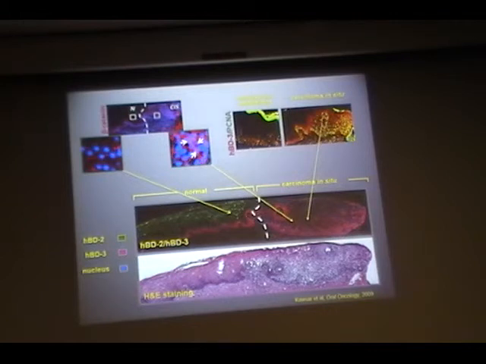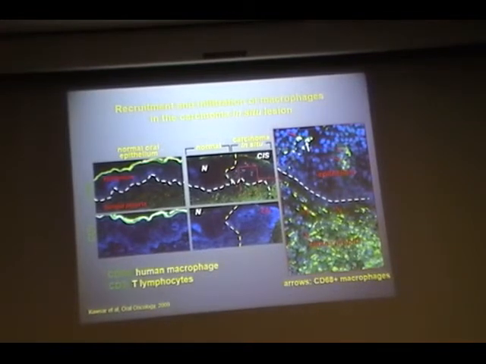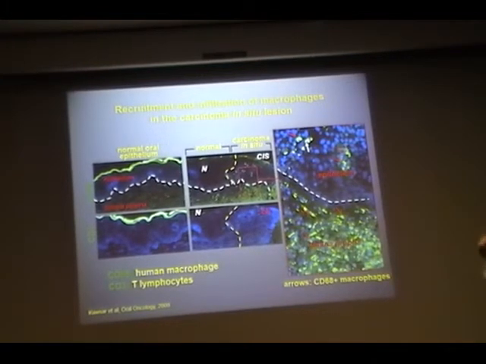Notice that even in the normal site, this is somewhere over here, you expect this to have proliferative capacity, right? So what this is telling you is HBD3 is overexpressed in early stages of cancer. And because it has the capacity to chemo-attract myeloid cells from the bloodstream, you also see a tremendous amount of what's referred to as CD68 positive cells. All of these are CD68 positive cells next to the area of the carcinoma. It's called carcinoma in situ local. It doesn't move. It hasn't opened up. It hasn't metastasized. It's stage 0.